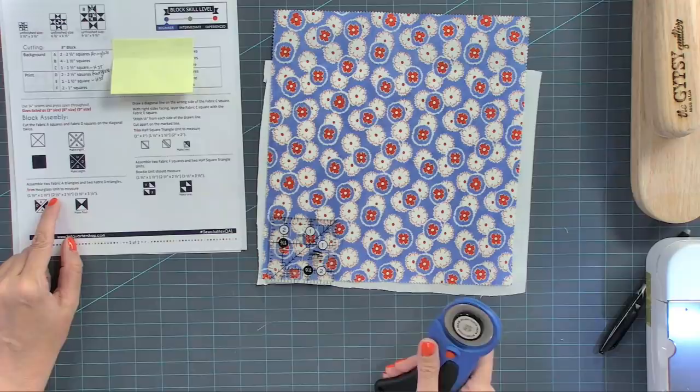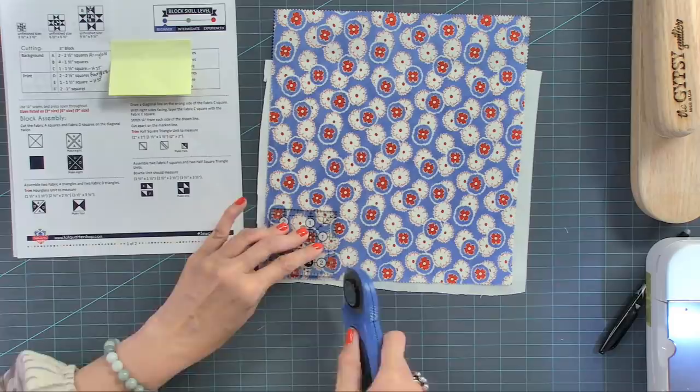So anytime you're doing it, just cut it a little bigger. And if you want to cut it bigger than 2 1/2, you can cut it bigger than 2 1/2. I'm just going to cut these using the small ruler since I just have a little bit of fabric.